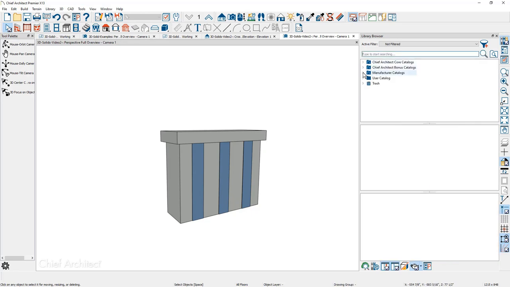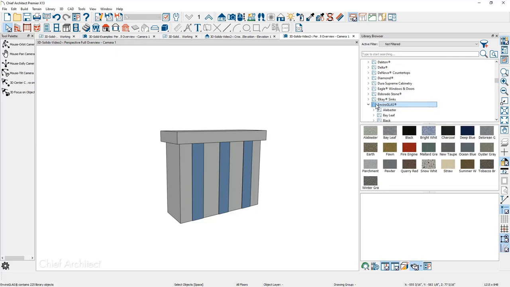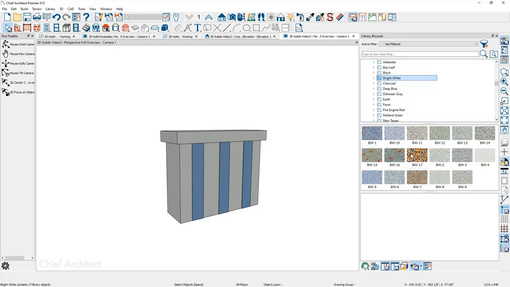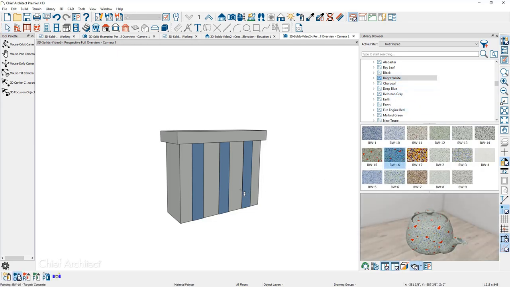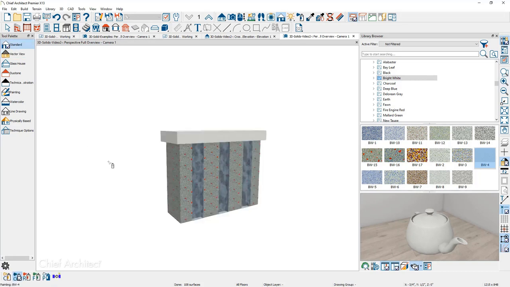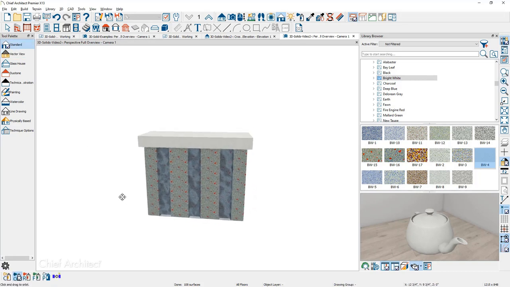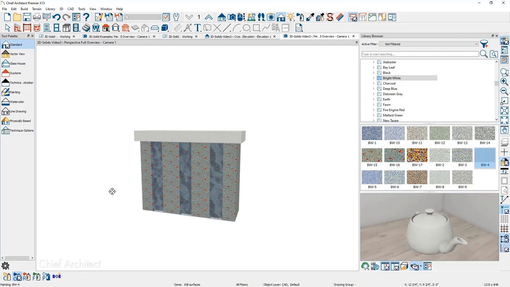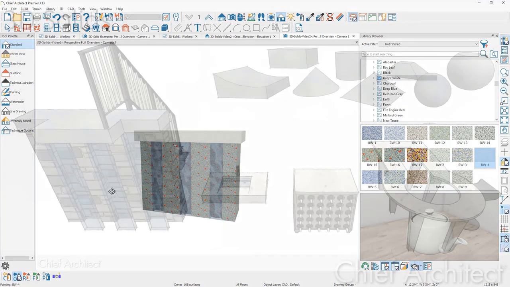And let's browse down to one of our manufacturers down here. Let me find EnviroGlass. They usually have some fun colors in here. So as we come down and expand their catalog, let's see what we have for one of the categories. We'll find one of these fun colors. Let's go ahead and apply it to the lower object. Find more of a neutral one, and apply it to the top object. Let's switch our camera view back over to the standard. And here is the jump platform water fountain we were able to create out of the solid tools.